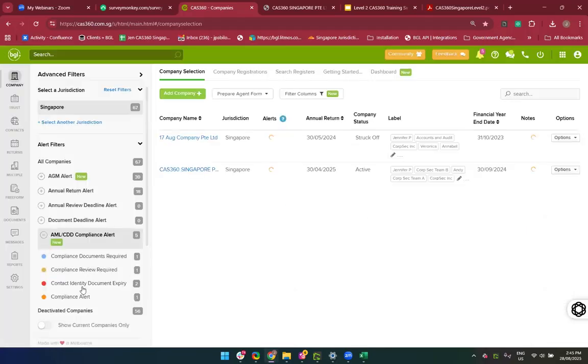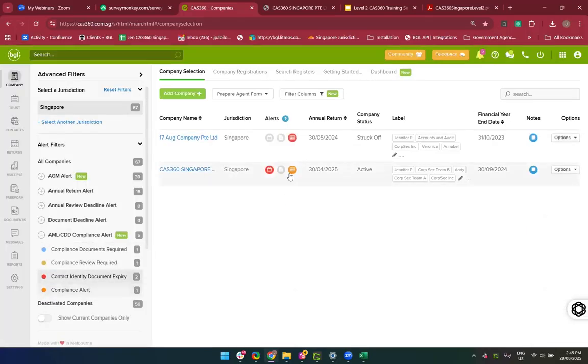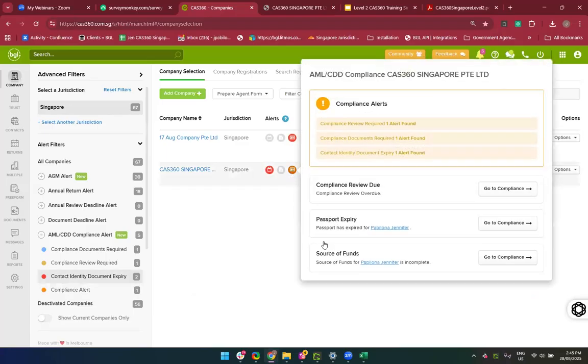But in order for you to be able to activate this particular compliance, you need to go through the compliance tab. Then you will receive this notification. If you don't go through the whole compliance tab, this one will not really come out properly.